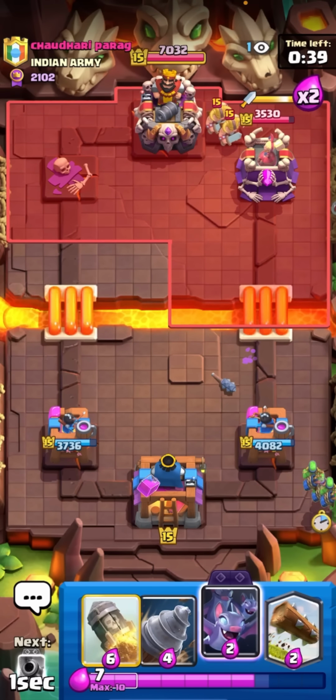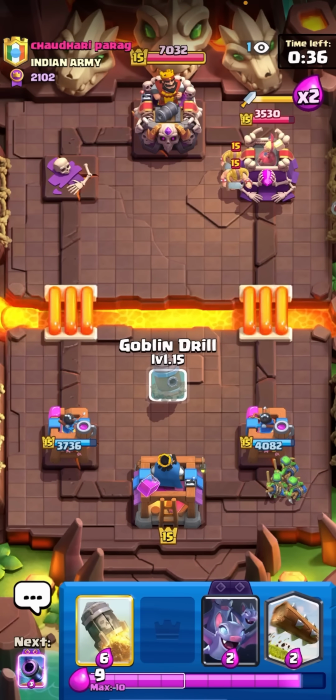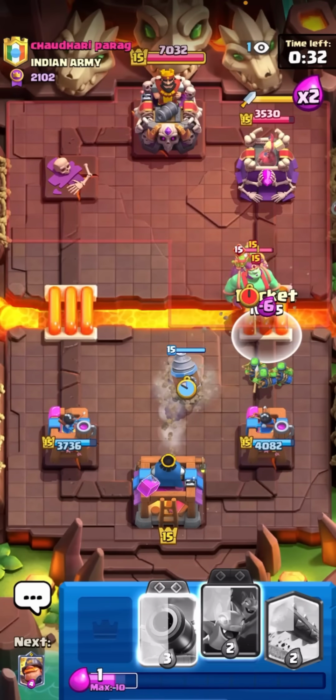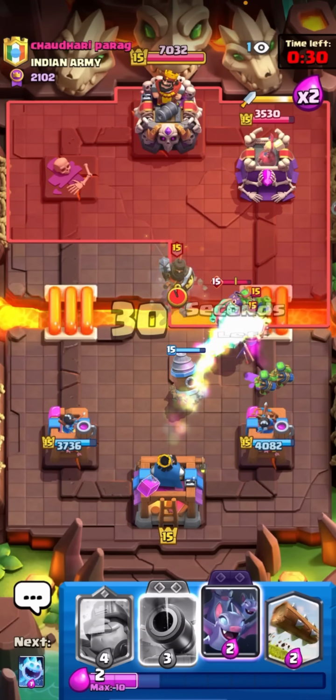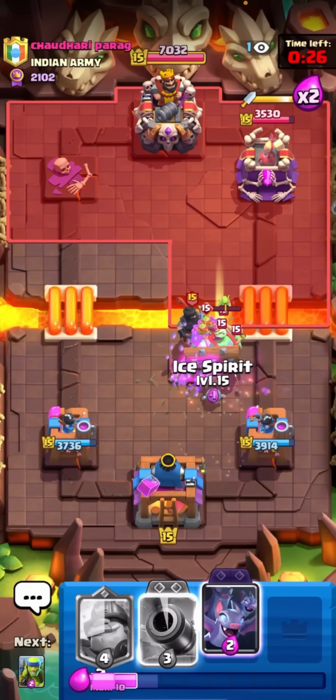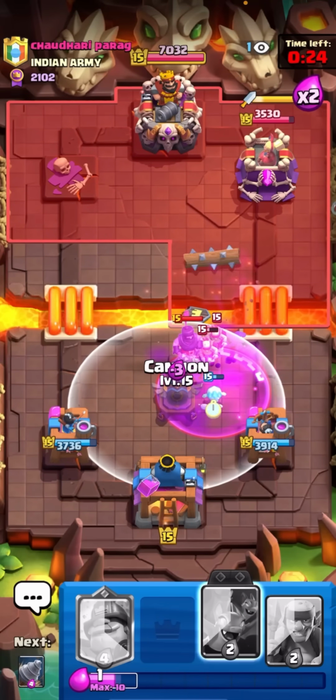Okay, let's Spear Goblins early here. Let's go for the defensive drill, because we have the cannon anyways. Wait, let's rocket this, man. We're not playing any games, bro. Okay, let's log here. Go for the Ice Spirit, then we go for the Evo Cannon.